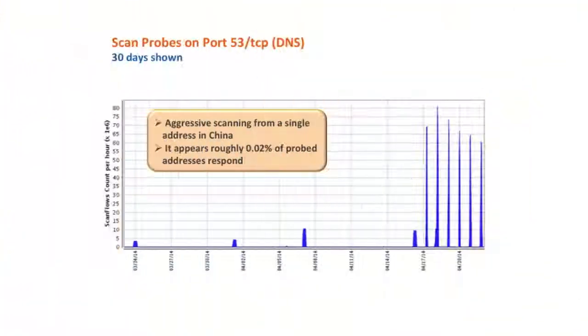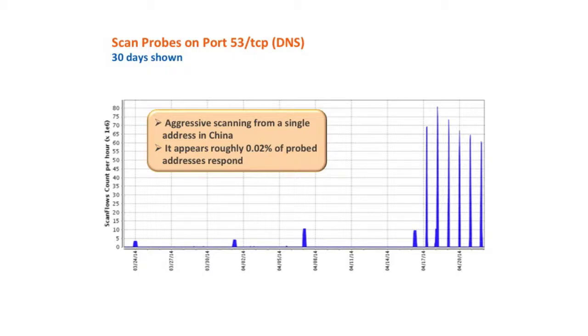All right, so the next item here, let's look at some of the scanning activity we've seen on the network in the last week or so. This is basically activity we're seeing extending just a little beyond a week here. Very regular automated scanning activity on port 53 TCP. This is also associated with DNS.